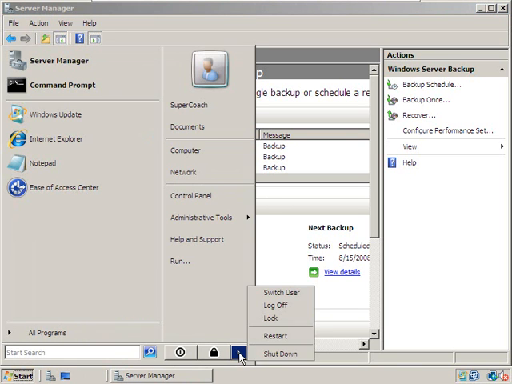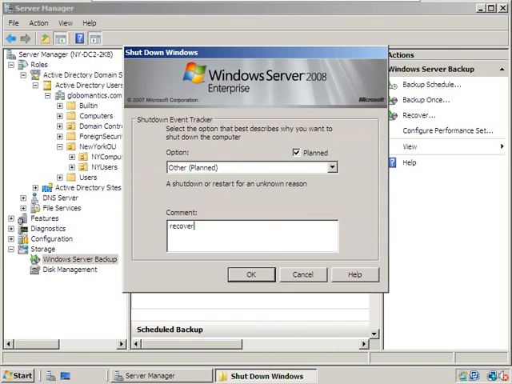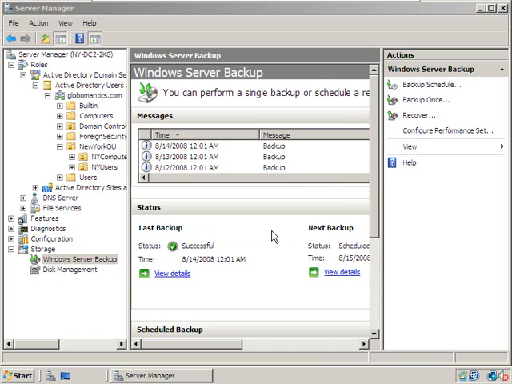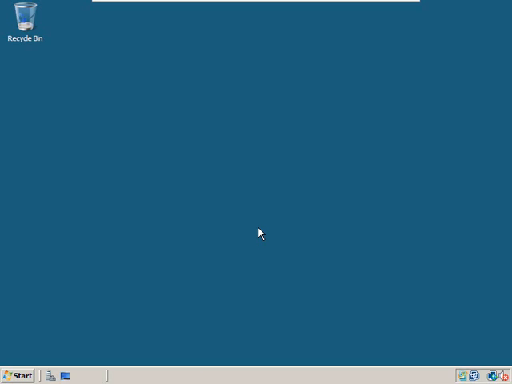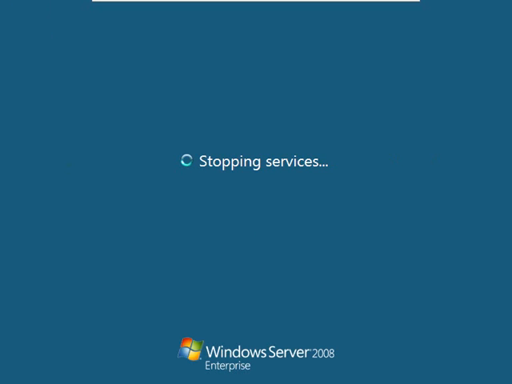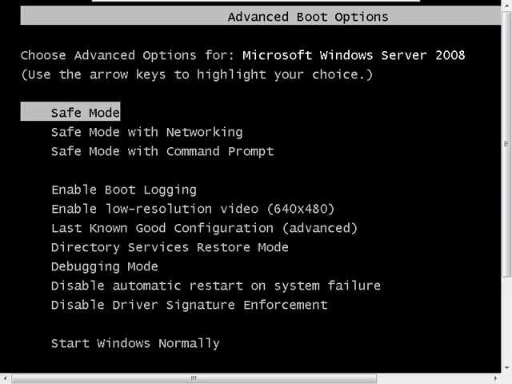And first of all, we need to restart our machine. Now, when we restart our machine, we'll put in a quick comment here, recovery for ops OU. When we restart our machine, we want to hold down the F8 key during the reboot process so that we can get the option to reboot into directory services restore mode. It is probably important to remember that you are going to experience some outages, at least at some level. Remember that DC2 is also our primary domain controller emulator, and so there's going to be probably some issues.